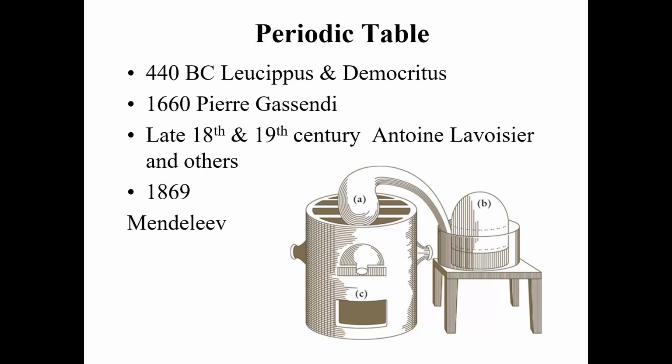I already mentioned that atomic theory goes all the way back to the hypothesis by Greek philosophers Leucippus and Democritus, who in 1440 dismissed what Aristotle said, that matter is infinitely divisible, into, well, no, there's got to be a limit to it. They based that on a hunch, looking at grains of sand that had individual components. So they said matter is made up of atoms, and they were right. But the sad part is that for 2,100 years, between 1440 BC and 1660, nothing happened. No thinking, no scientific discovery.